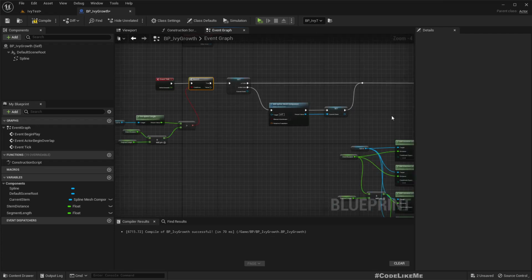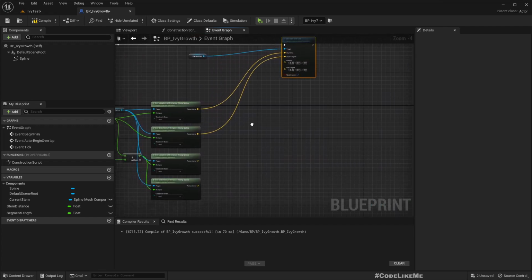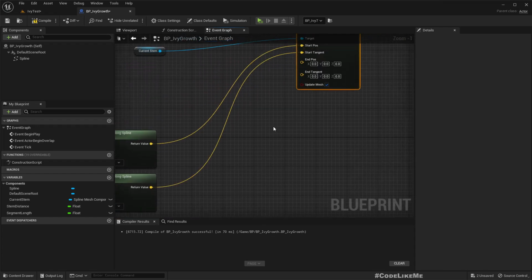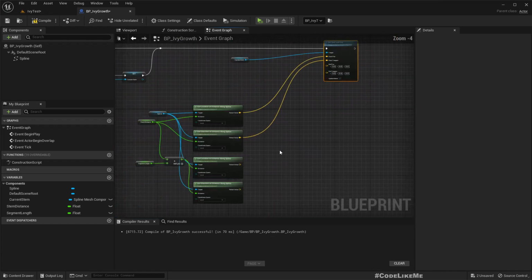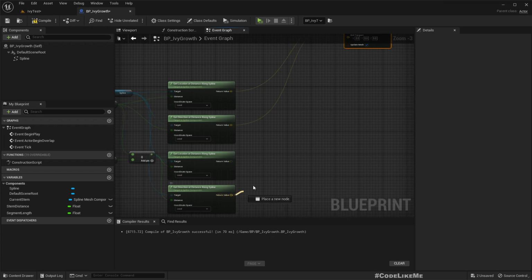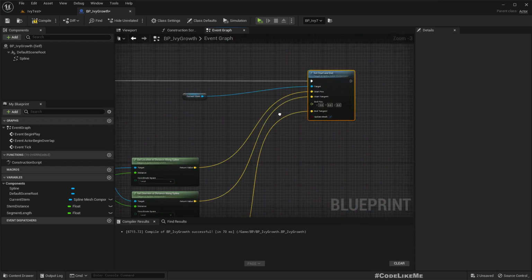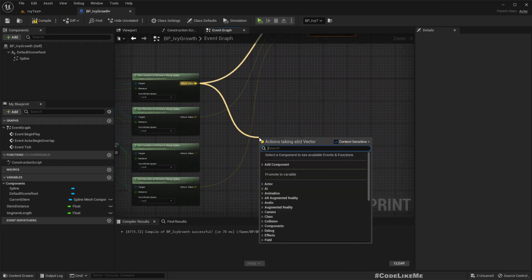Okay. Now, to set the second point. This has to be a changing point. This has to change from the start to this end that we find out. So direction, we don't need to worry about changing. It's directly connected. But the position or location, we need to have a changing value for that.